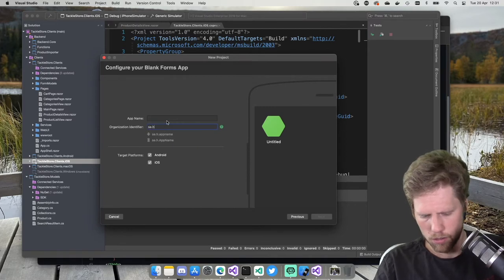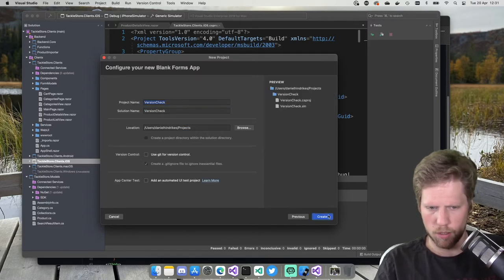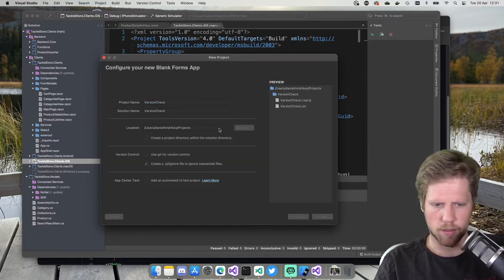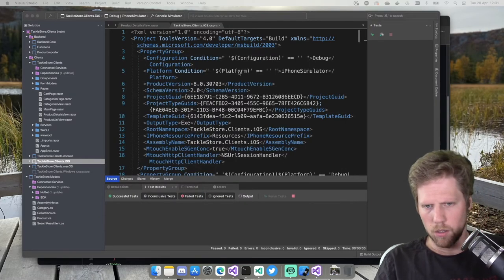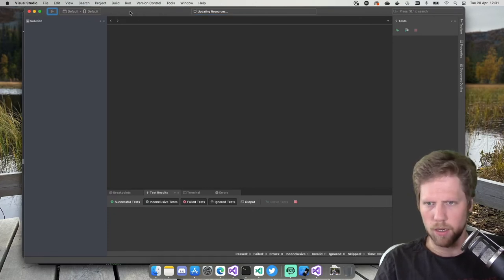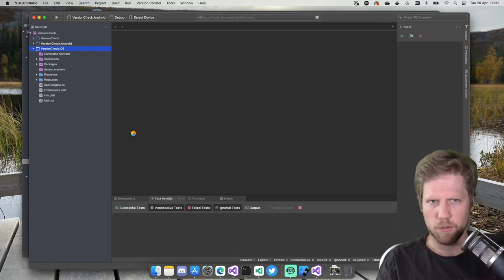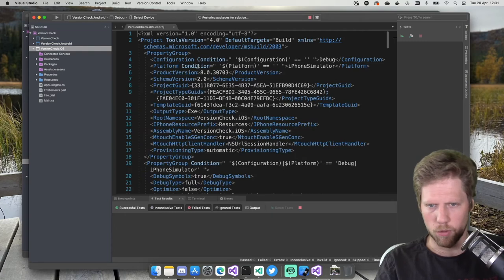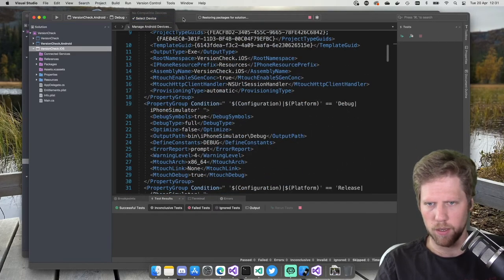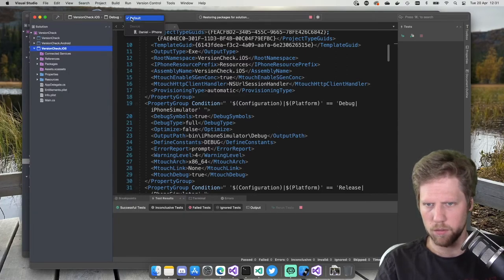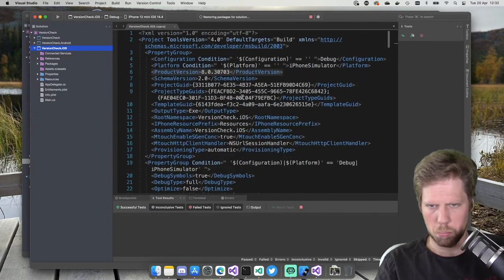So we'll create a new project. App name, version check. Just put it in the default folder because I will delete this later. Okay, where did that window go? Ah, it's here now. One of the great things with .NET MAUI will also be that we will have the new, more improved format. Okay, so it's still product version 8, so that is not why we have a problem. Let's see if we find any simulators here. Debug, no, just my iPhone that is on the same network. Okay.